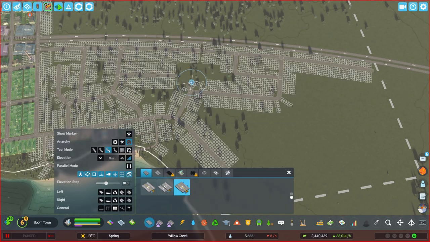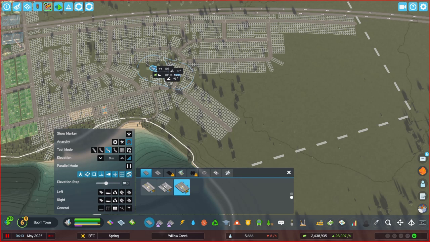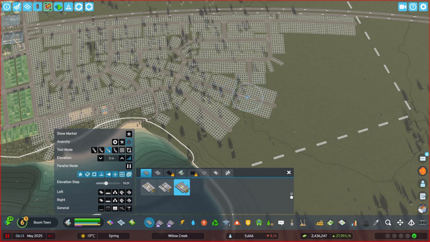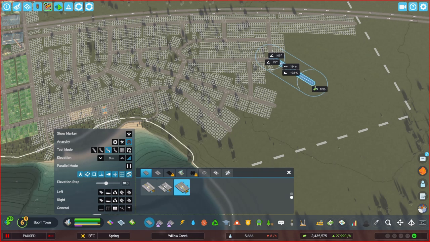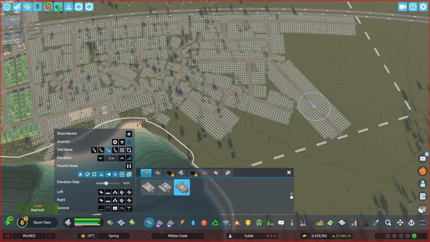Actually, that area looks too standardized, so we're just going to cut that off a little bit and then make another connection into here. Now we're just going to make another road in here just to fill in that gap, and then this one isn't going to go too far because in suburbs you don't usually see a lot of connectivity. So this road's just going to sort of end here.